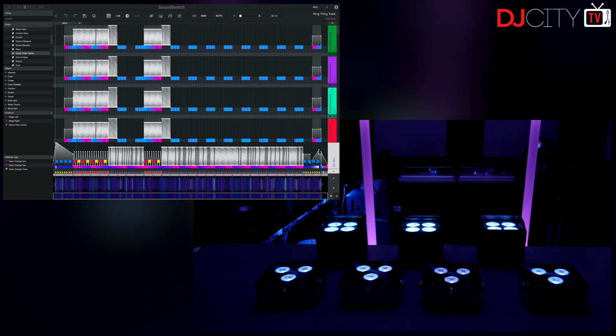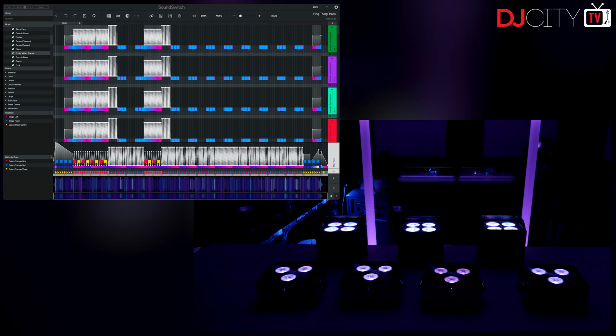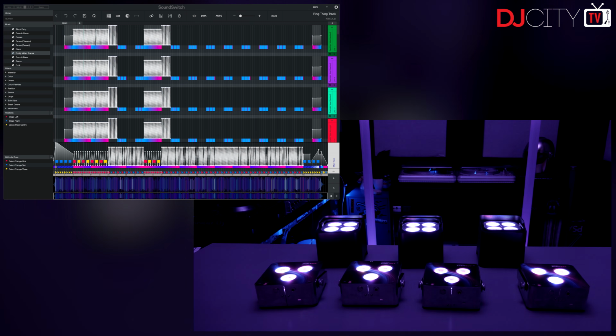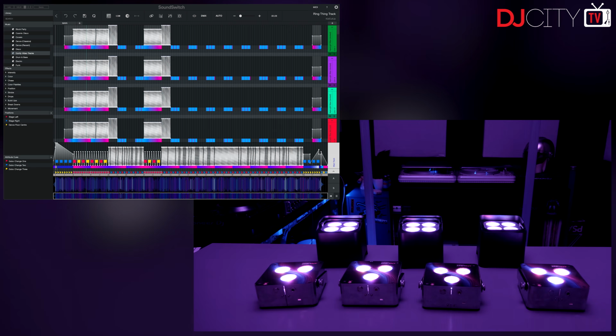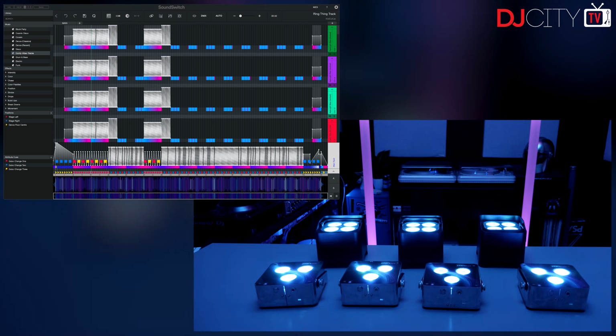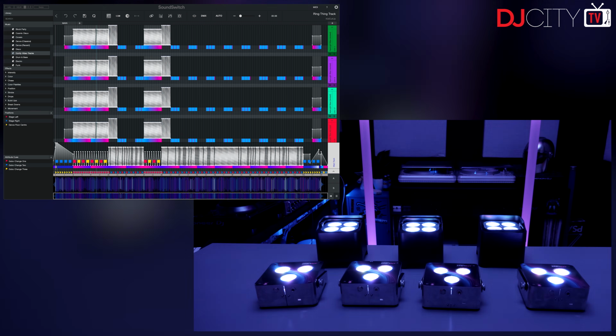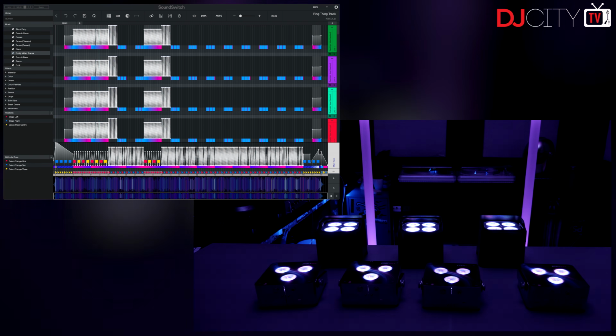The thing with me is, I love having great lighting, but if I have to control it myself while DJing, at some point I will forget to do that. And the beauty is that with SoundSwitch, any work done is in the preparation stage, and then during your performance you can leave it to get on by itself. There are plenty of manual controls available if you need them, some of which have been upgraded in 2.3, so we'll talk about those later.